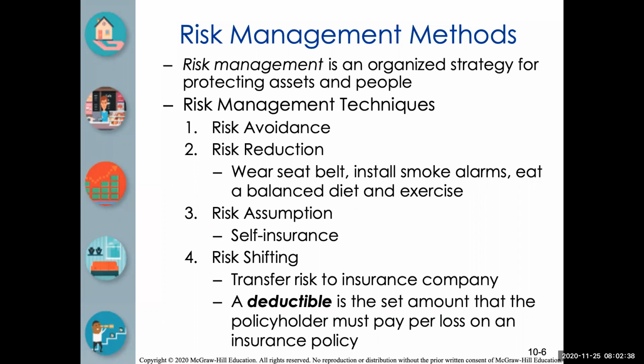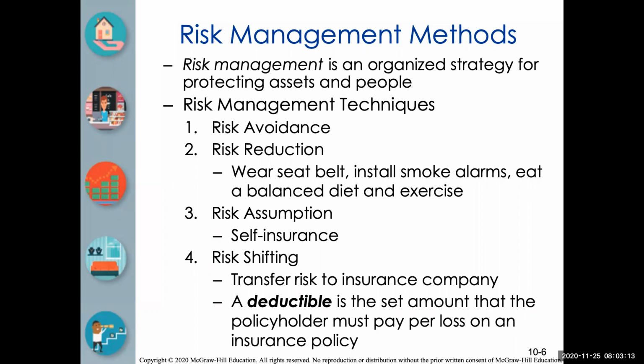The first one is fairly straightforward, risk avoidance. We just avoid it altogether. Instead of driving through the crime-ridden parts of town, we find a different route that's much safer, with no risk associated with it. Although I think that would be hard to find in Baltimore, but nonetheless, risk avoidance. We just avoid the risk altogether. Smoking causes cancer, so we simply don't smoke. We avoid that risk altogether.